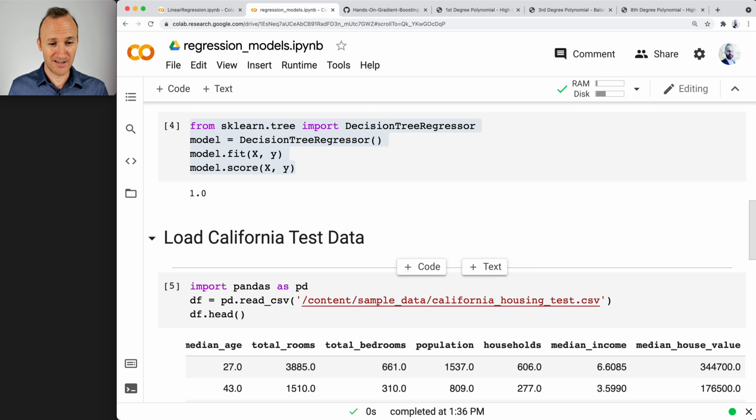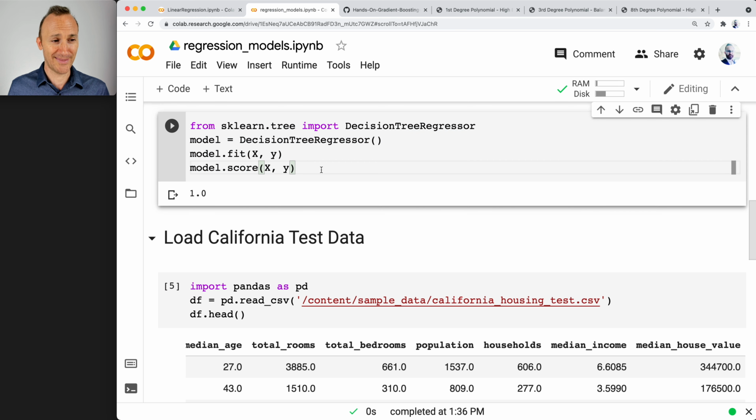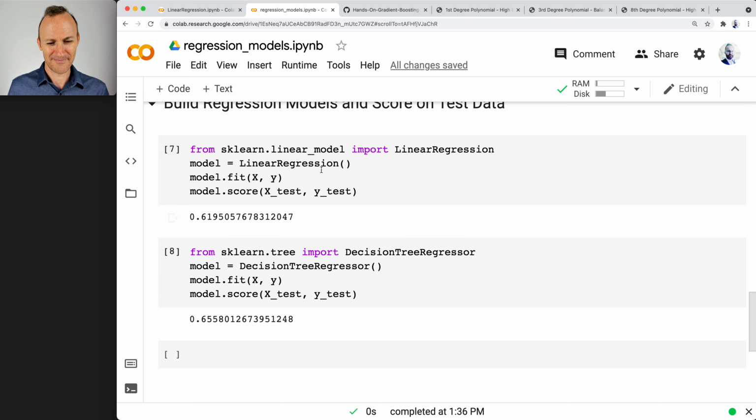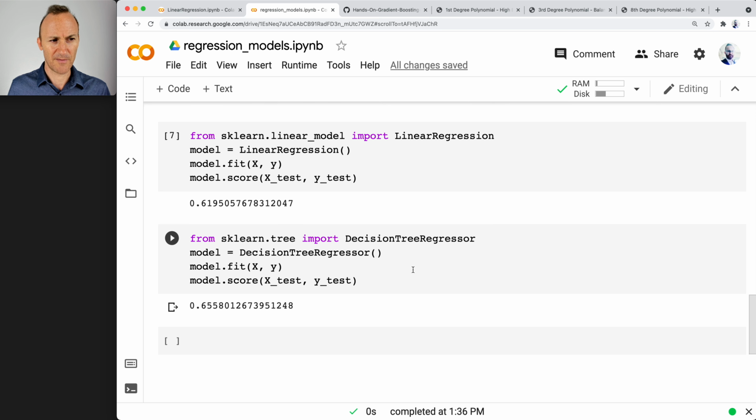See, there it is. 1.0. What the heck is going on here? Can anybody tell me the issue? In fact, if you're watching this right now, I want you to state in the chat what the issue is, if you know, or if you have an idea, okay? Like, why is linear regression close, but decision tree is totally different?